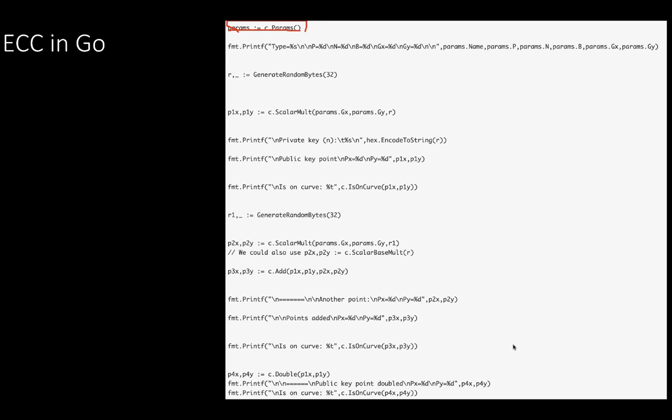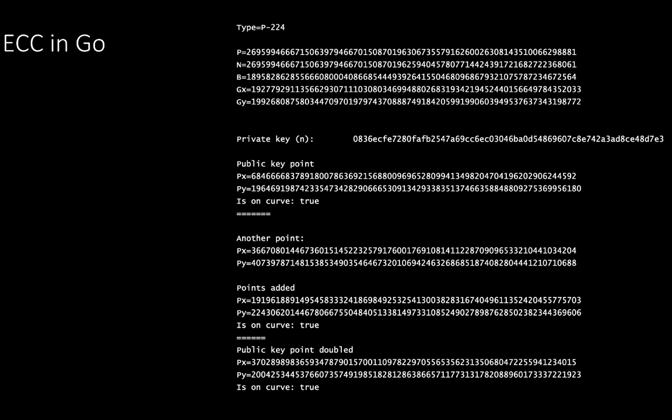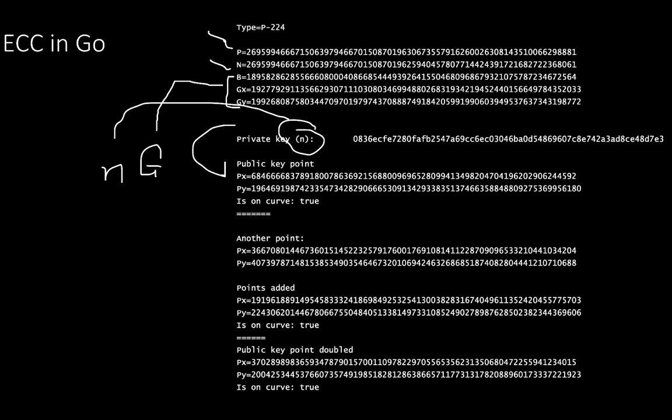So we'll just have a quick look to see what the output is. So this is it again. So there is the prime number. There is the b value. Here is the g point. We have our private key, and this point here is equal to n times g, which is this here, and our n value is there.